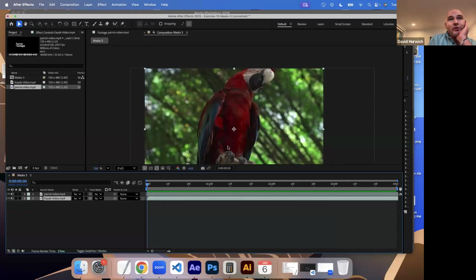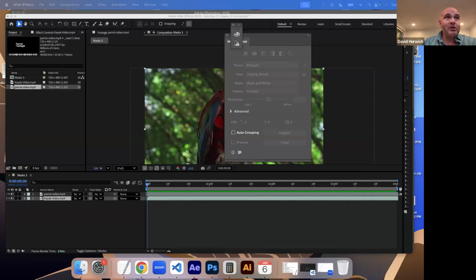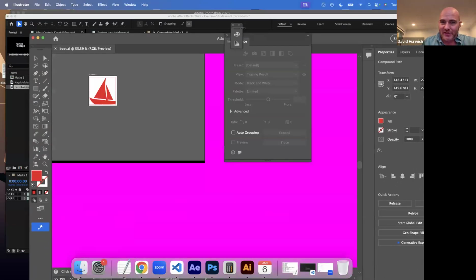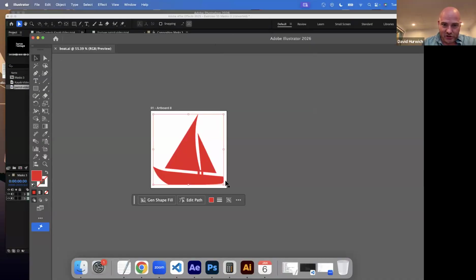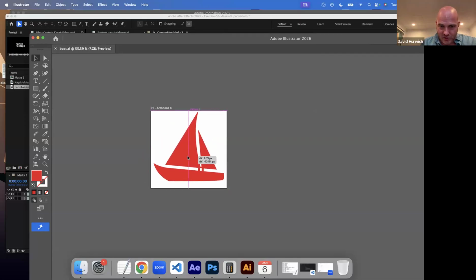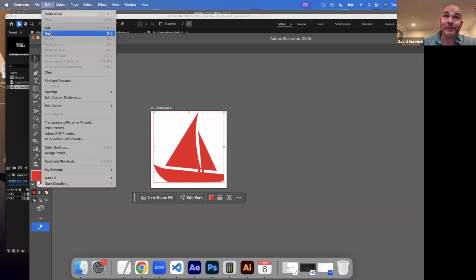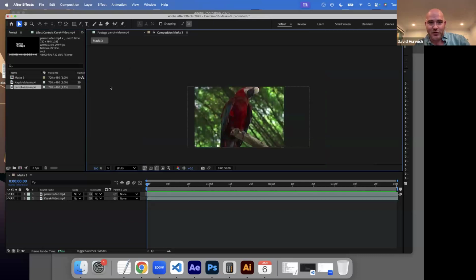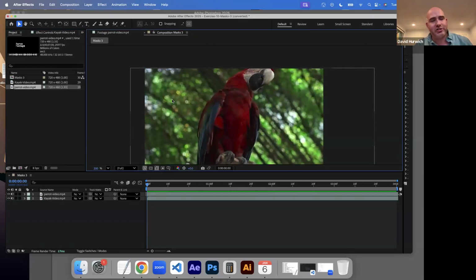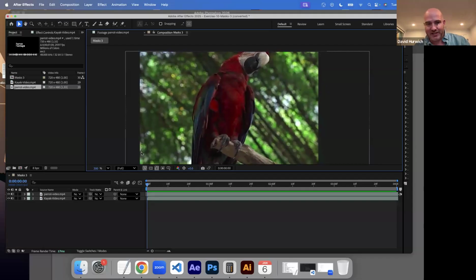Another thing you can do, specifically if you have Adobe Illustrator. Unfortunately, I've tried this with other vector programs and it doesn't work. But if you go to Adobe Illustrator and you open up a vector path, like we talked about back when we talked about vectors, this is a vector graphic, this boat. What I'm going to do is highlight it, and go to Edit, Copy. And once again, as far as I'm aware, this only works if you're copying and pasting from Adobe Illustrator.